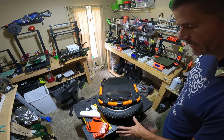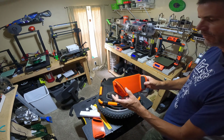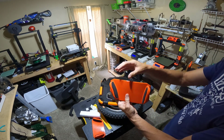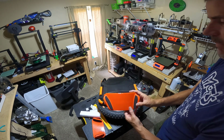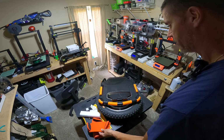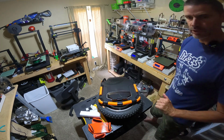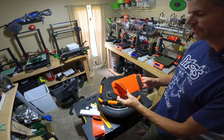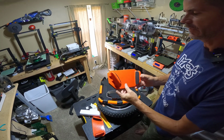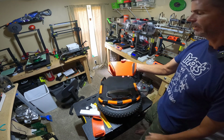So I just cleaned that up, and as I said, a flexible pad, which is always nice, right? In addition to the actual printed pad, he also includes some nice high quality foam on the front and rear surfaces as well. So I'm going to let this isopropyl alcohol dry for a minute or so, and we will begin. While this is drying, one of the things that's a little different about these pads compared to some of the other ones that you see out there is the space here between the front and the back.